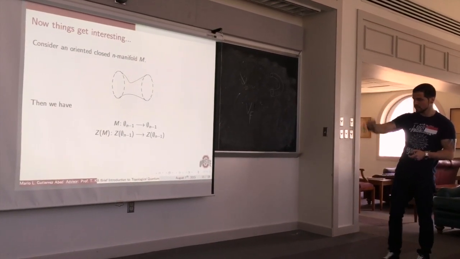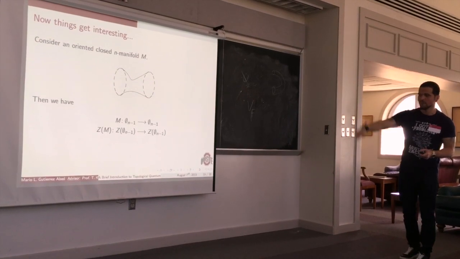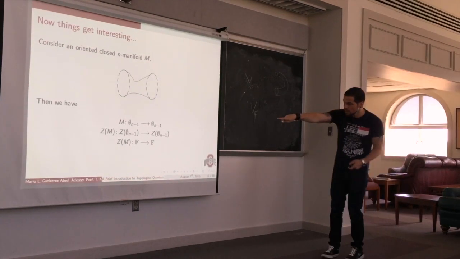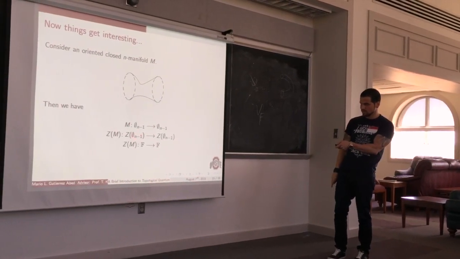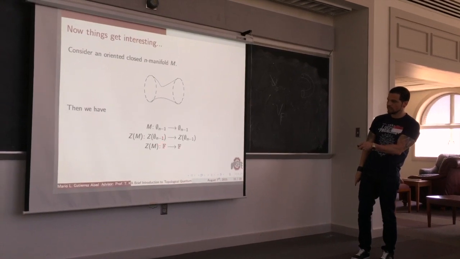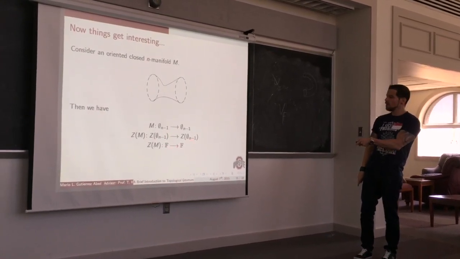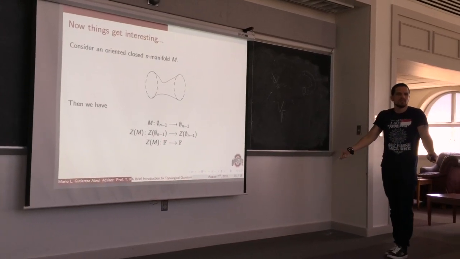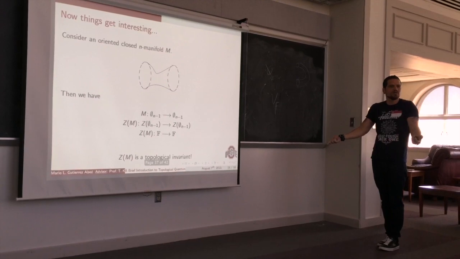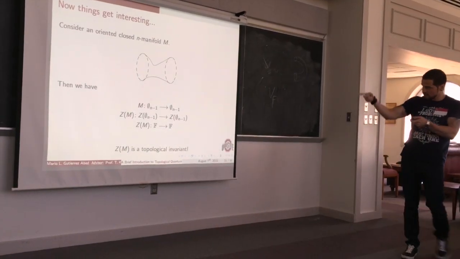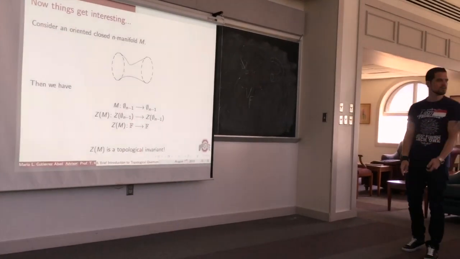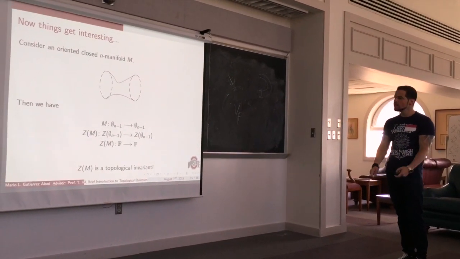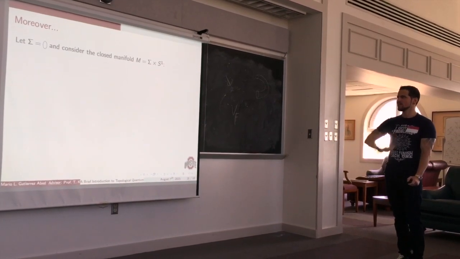Now we apply a TQFT to this, so we're mapping this manifold to the category of vector spaces. So what does that do? It's taking the unit in the category of cobordisms to the unit in the category of vector spaces. And so this map is taking you from the field to the field itself. That's a scalar, that's a number. And what is a number? That's going to give you a topological invariant. So we have a topological invariant of that manifold by just mapping this to a vector space and then doing some algebra. Now, I'll give you the last example for today.